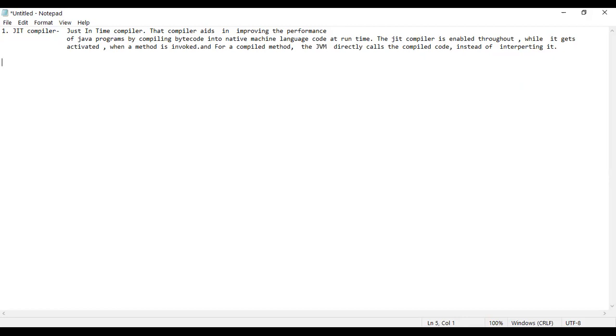The next question is, why is the main method static? Can anyone say that? Java main method is always static because the compiler can call it without creating an object of the class. Okay, it is directly called by the JVM without creating an object of the class. That means when the Java runtime starts, there is no object of the class present. That's why the main method has to be static, and the JVM can load the class into memory and call the main method.